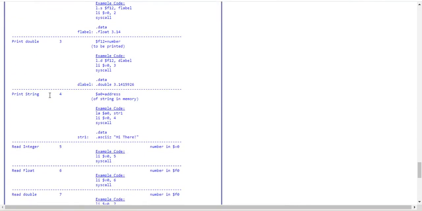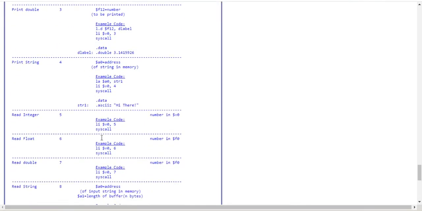You can later on discover different example codes here, and as you can see, in cases where we need to read a value from the user, we might not need parameters at all. If we are, say, reading an integer from the user, we only need to load call code of 5 into V0 and then do a system call.